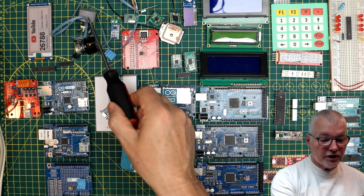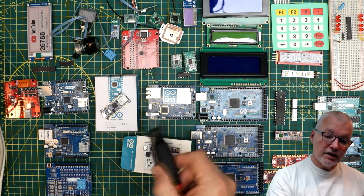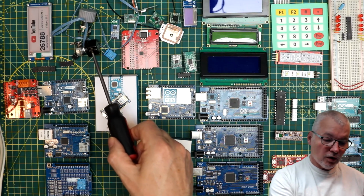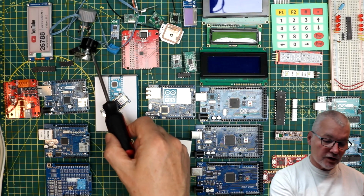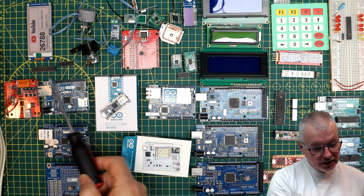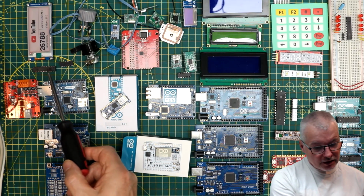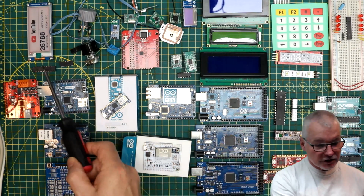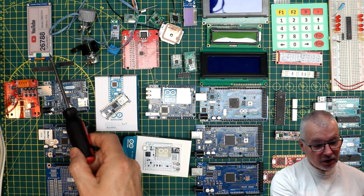We've got a digital potentiometer, which is basically a rotary encoder. It uses 3 pins to detect which direction you're rotating the pot in. Here we have a real pot that you would connect to an analog input on an Arduino or something to read its value. We have an opto isolator. We have another, this one uses an I2C bus, same as this, but an I2C version. And we have an e-ink 3-color display as well.